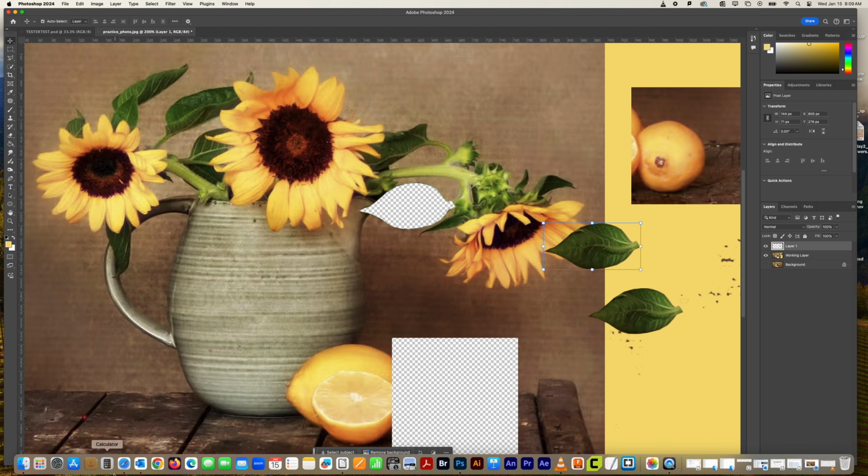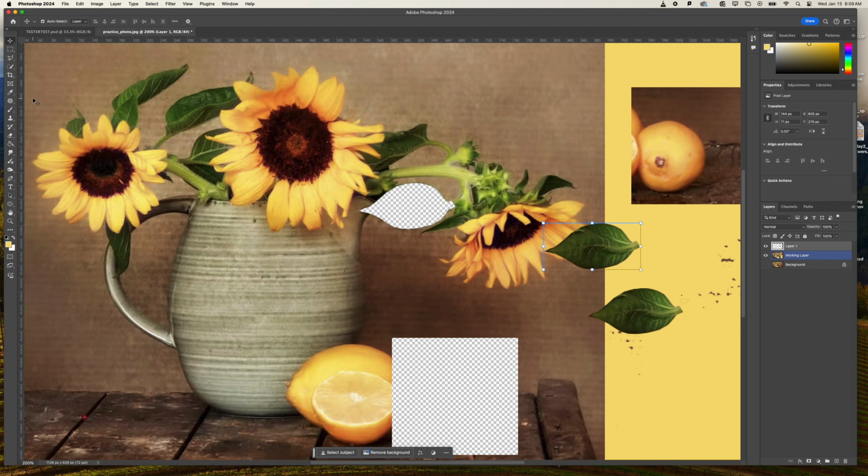Other things that you can do with your selection, with the move tool on, we talked about this a little bit last time. If you go outside the borders near the corner, do you see how the cursor changed to sort of two little arrows going up and to the side or down and to the side? If I click and hold and then pull my mouse with that icon visible, I can rotate things. I can also grab the corners of the box here and I can make it smaller or larger.